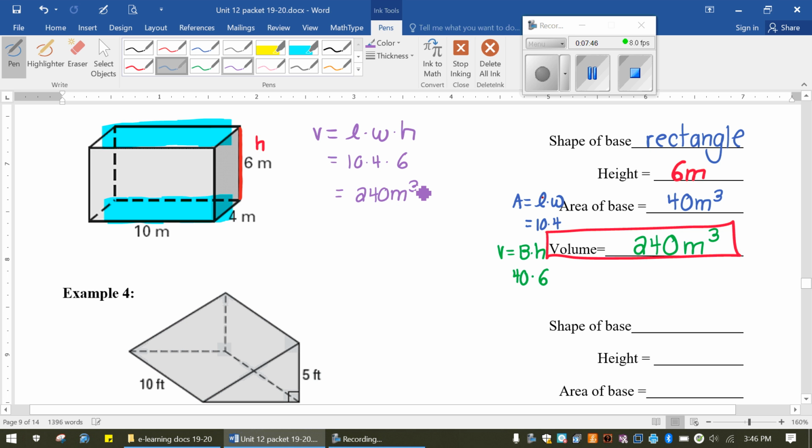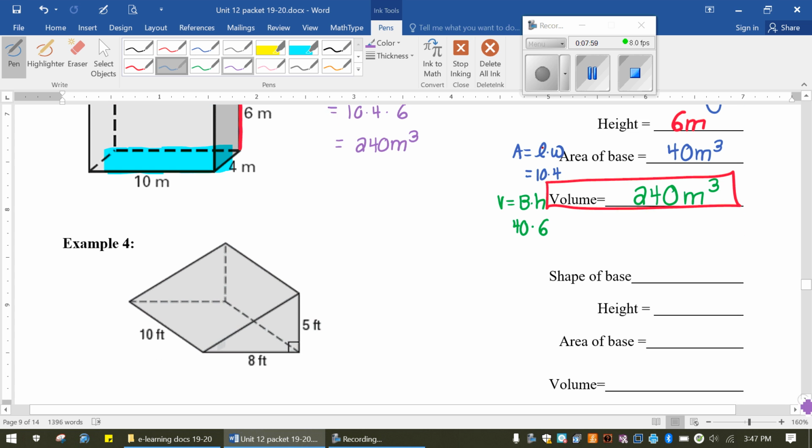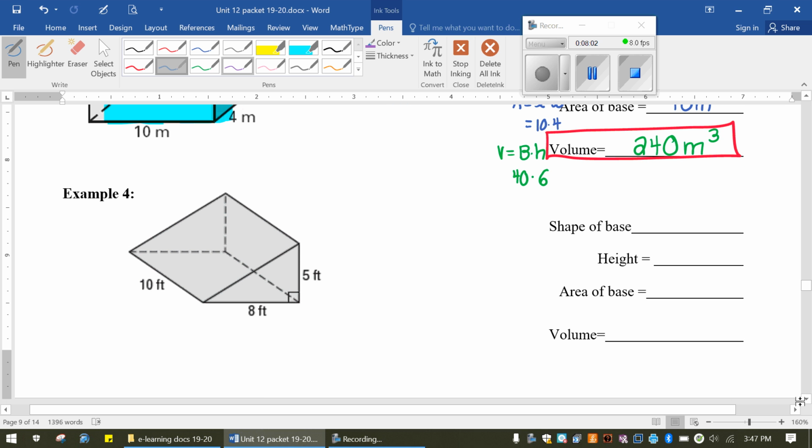All right, so that little shortcut, or that formula that you probably saw before in middle school, can be used on examples 1, 2, and 3 because the shape of the base is a rectangle or a square. But that's not going to be able to be used on example number 4 because the shape of your base is different. So remember that the base has to be 2 pieces that are parallel. So just like on the cylinders, you had circles on the top and the bottom, or a circle on the left and the right. You have to have those pieces that are matching in order for them to be the parallel bases.